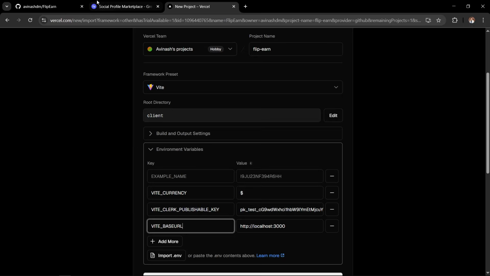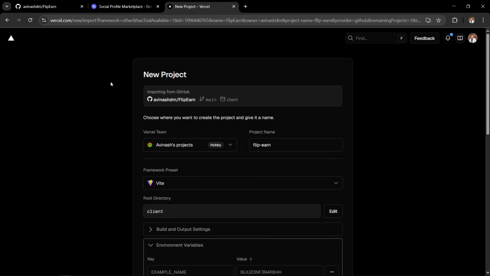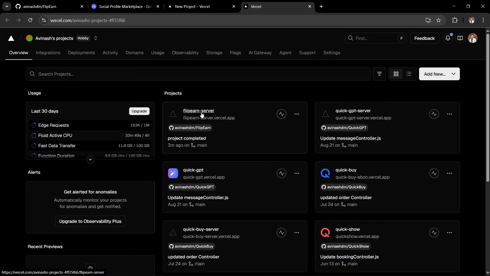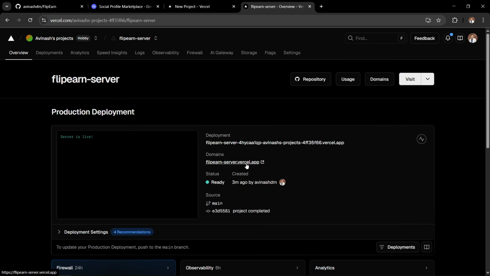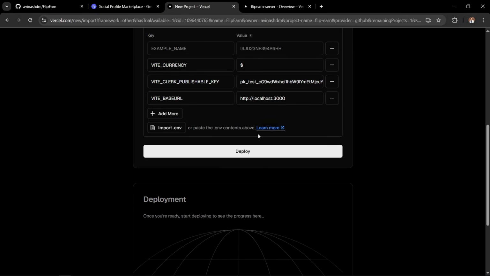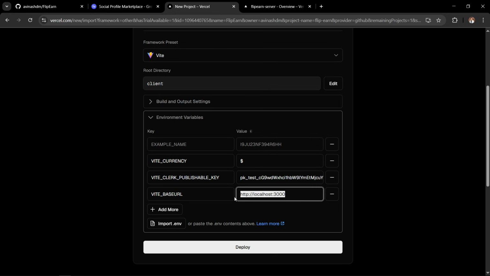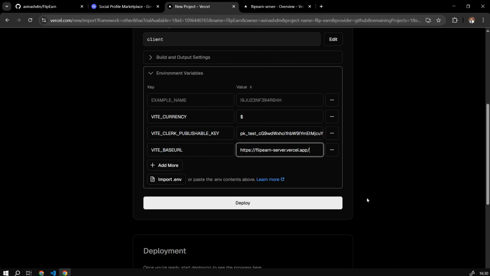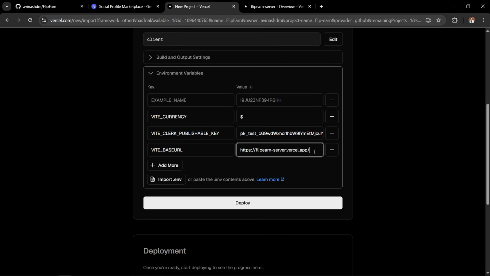So let's open the backend URL. We will open the PERN server, and here we have the backend link. Just copy this one and I'll add it here. Right, and at the end you can see we have the /, so just remove it.